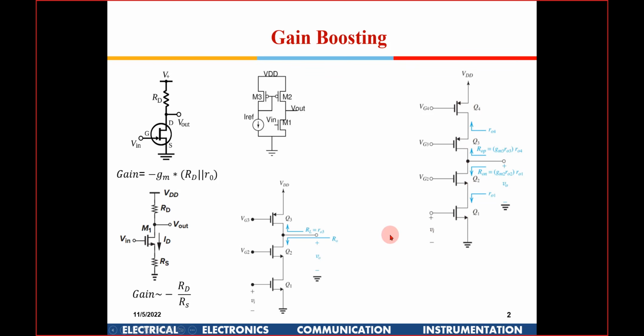If I write the gain equations, it is GM RD parallel to R0, minus RD by RS, minus GM R01 parallel to R03. This is approximately GM1 R03, and this is GM R03 R04. If all of them are matched, it will become R0 square, and again multiplying with GM, so this will get a GM square, and half because you are looking onto the top and bottom, so they are in parallel. Is this gain figure clear to all of you? Yes, sir. Okay.